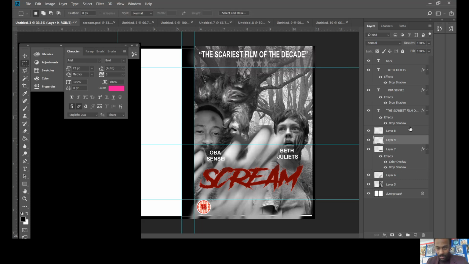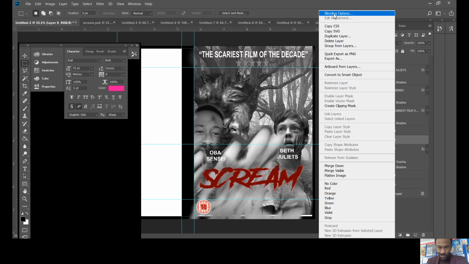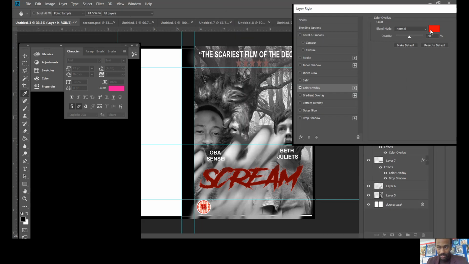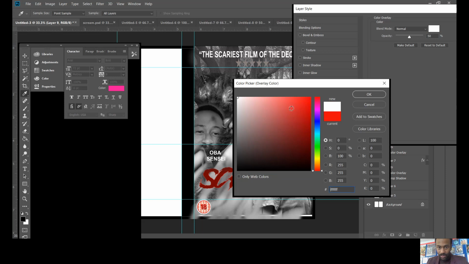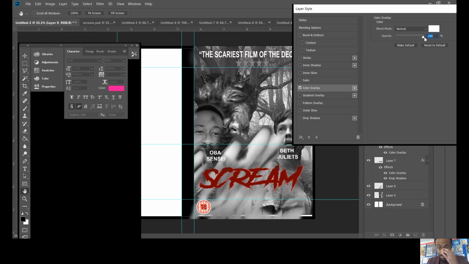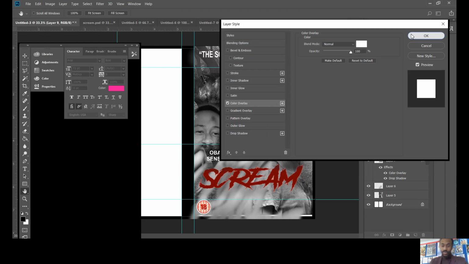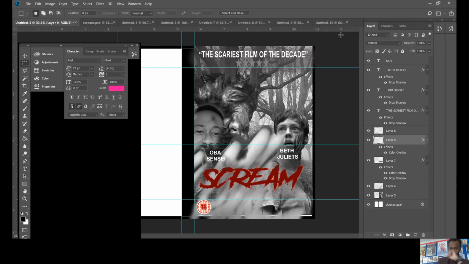Maybe that's a little bit too big, but I'm going to leave that for now because I don't think I'm going to make it so it's perfect. I'm just going to go to color overlay because maybe make this white or a little bit more white. Maybe not. All right, so I'm going to leave that for now. Well, I think that's it for now to start with.